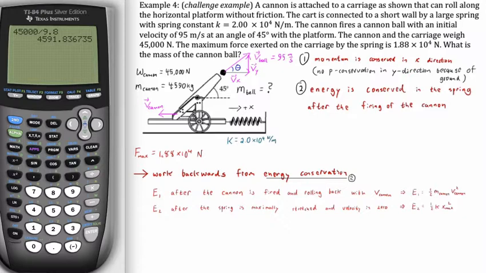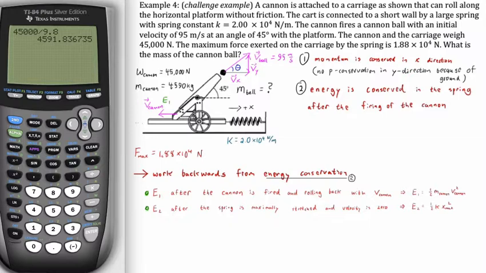We want to consider the energy at the 2 different points, so at point 1 and point 2. And what are going to be points 1 and 2? Well, that's immediately after the firing of the cannon is energy point 1. And that's when the cannon is rolling back with its recoil velocity, so V cannon, and that has a certain amount of energy associated in it. And then we have the second point, which is after the spring is maximally compressed. So we can think then of E1 occurring right here, and then E2 occurring at maximum compression. Right, so it's going to be over here.